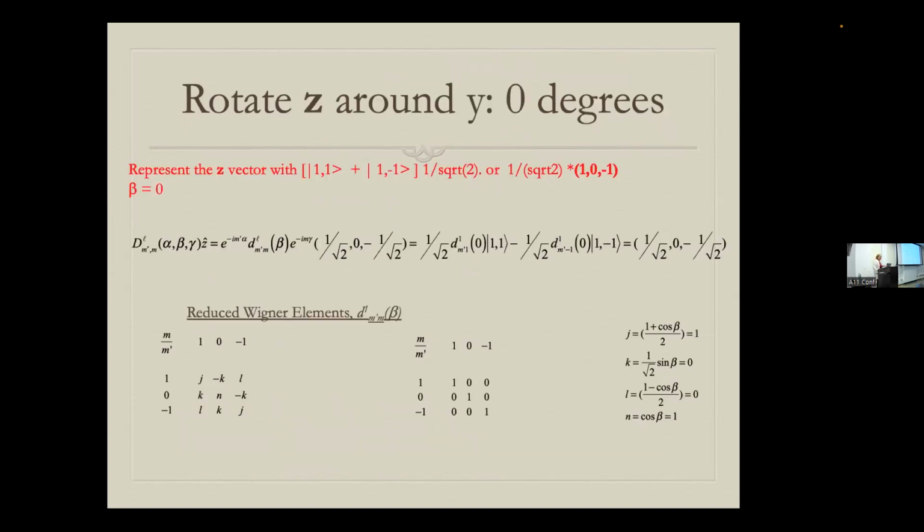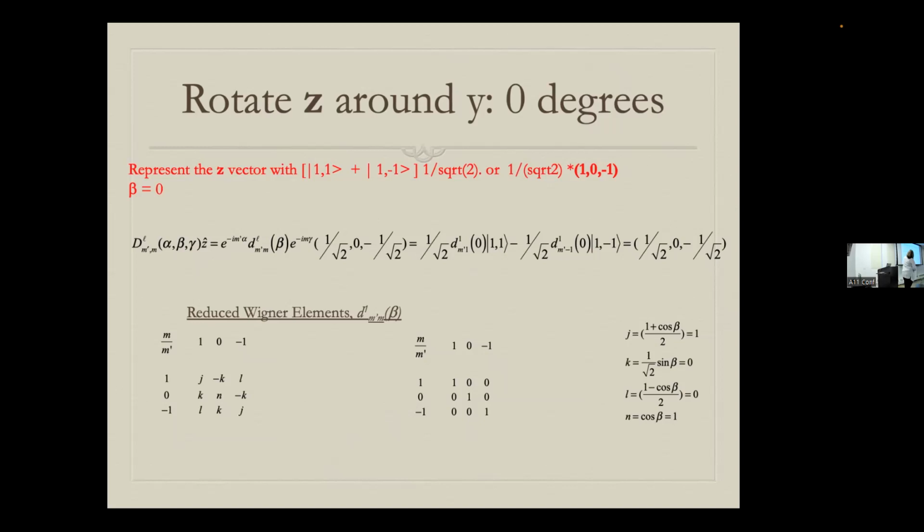So then I have an exercise here. I'm sorry, you're going to rotate a vector that represents a Z vector. We're in L equals 1 right now. So we could represent something like a Z vector. You're going to rotate it around Y. But you're going to plug in first 0 degrees, then 90, then 180, and you see if you can just do these manipulations and get an intuitive answer. Okay, that's what these next 3 slides are. And they're more for you to take home.